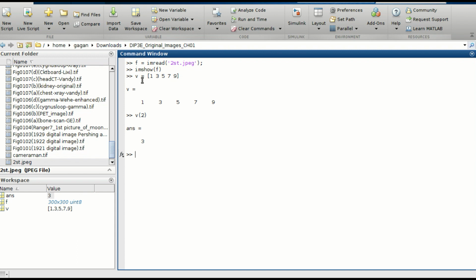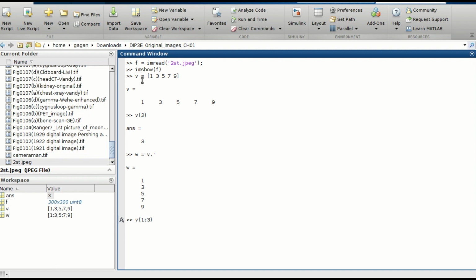We can also compute the transpose of any vector by using a single quote with a period. Like if you want to find the transpose of this vector, you can simply write this command. So this will create a column vector. Now we can use colon notation to access blocks of elements, like v(1:3).